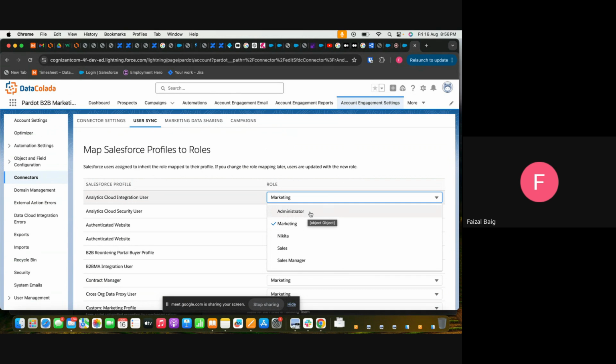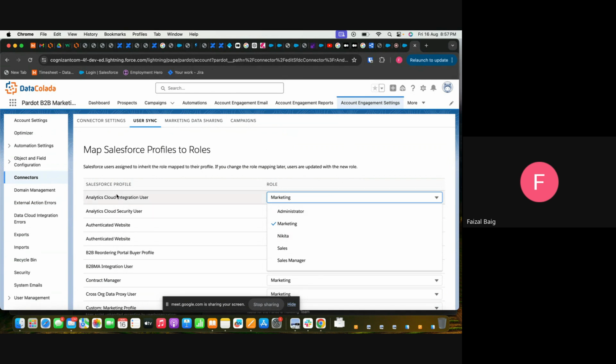Okay. So admin is a standard role. Marketing is a standard role. Sales and sales manager are standard roles. But Nikita, we created as a custom role because we want Nikita to have only the role of marketing. Everyone else should have the role of admin.